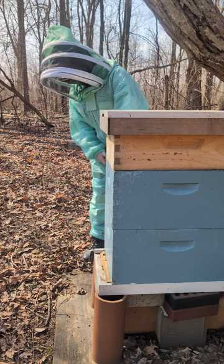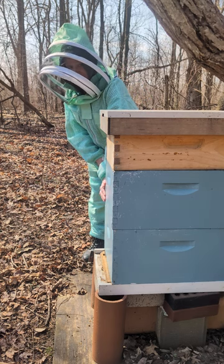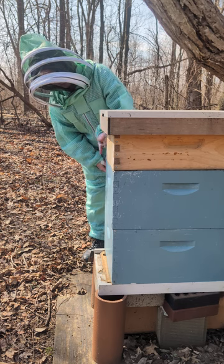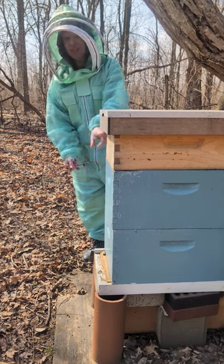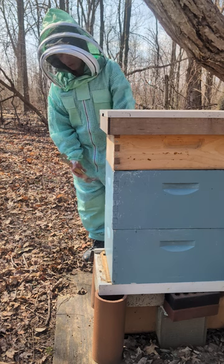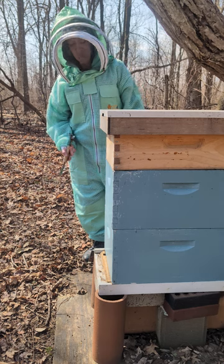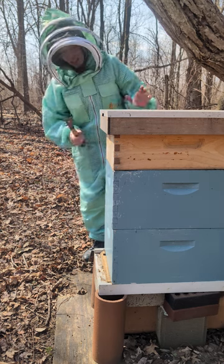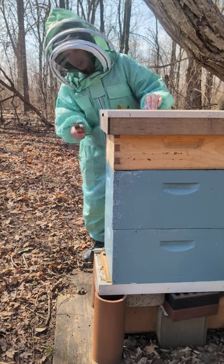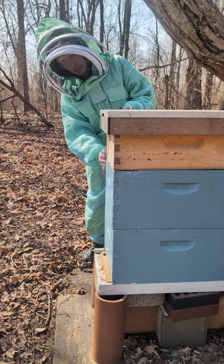So all these boxes, these two down here are the brood nesting boxes. They're called deeps, and you see they're deeper than the supers. The supers are generally used for honey. Some people use supers for the brood. I don't think the bees care, because they use trees. None of these are sealed together by us. The bees use propolis, which they make from tree sap, to seal these boxes together.